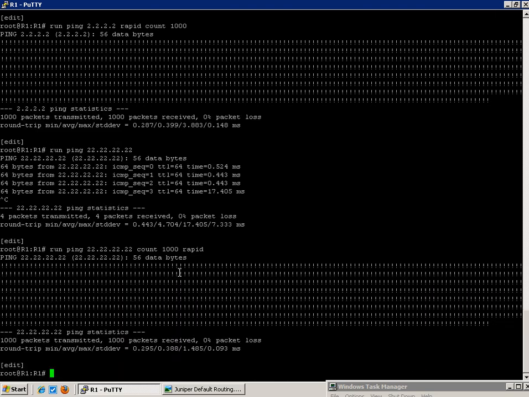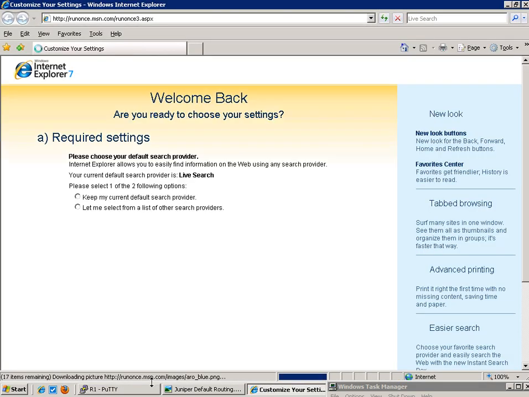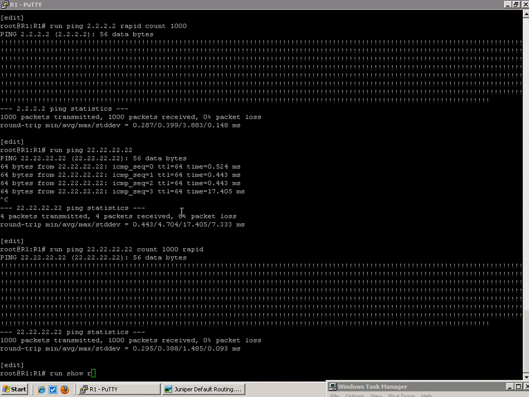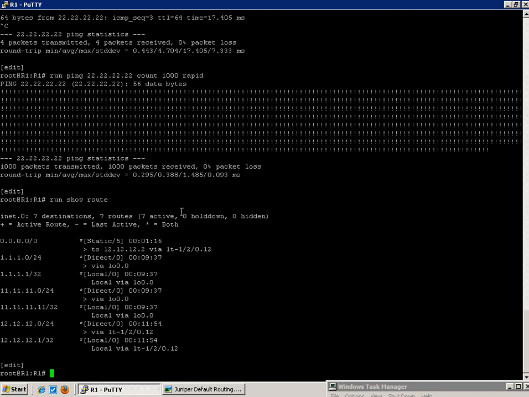ping the 22 network. And again, the reason why is if we do a run show route, sorry about that, we now see that we have the default route added to our routing table from router 1's perspective. Again, the default route is coming up as a static with the route preference of 5.